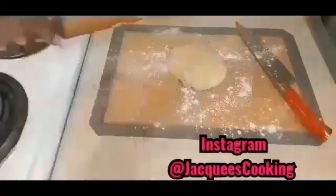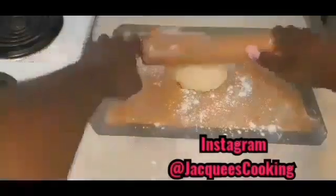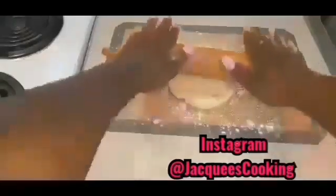Now you can make these as big or as small as you want. These are great as appetizers. You can make them a bigger size if you like. If you want to make them cocktail size, you could use the rim of a cup or a glass. Okay, you could use a plate. If you have a cutter, you could use that. Depends on how big you want it, okay? And all you need to do, guys, is lightly flour your surface and lightly flour your rolling pin.